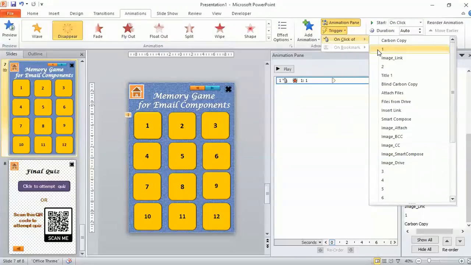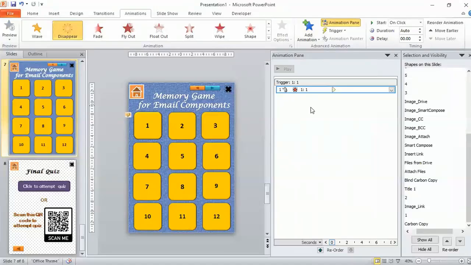Now this is where our selection pane labels are helping us. I can easily identify which box I am supposed to select. So this 1 indicates my box 1, because we had already renamed it inside our selection pane.